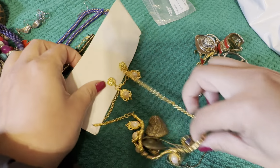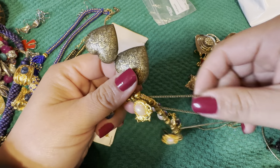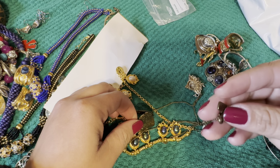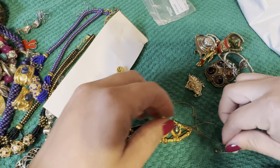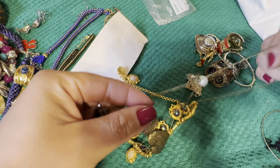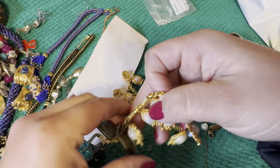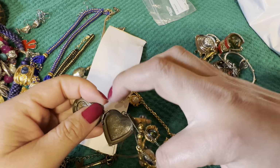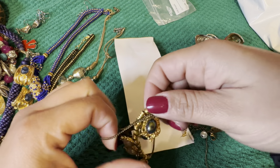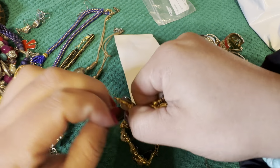A hoop earring. I see a locket here. And a key. And a 1987. I am familiar with that brand. I do have a few pieces from them. They're not made from the year 1987. It's just the brand name. They make their pieces to look like very old pieces.